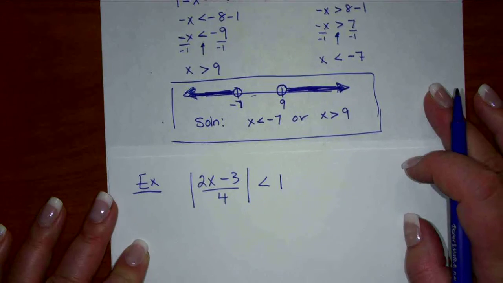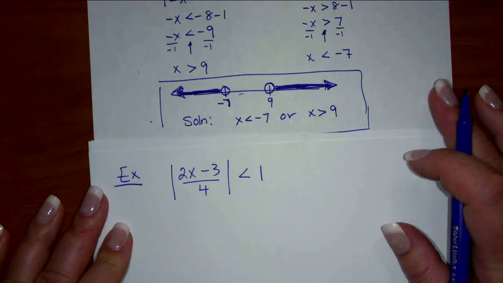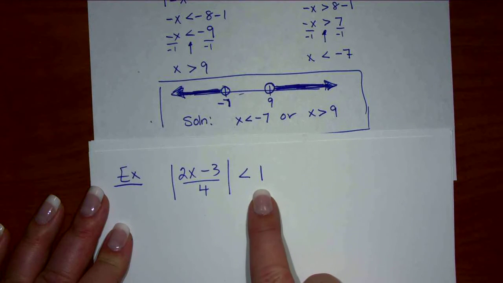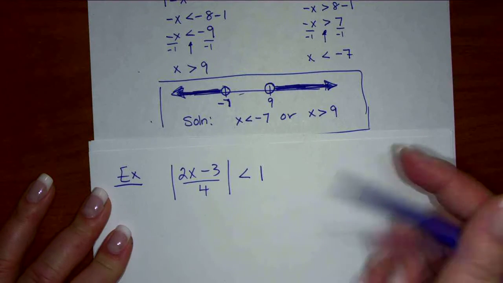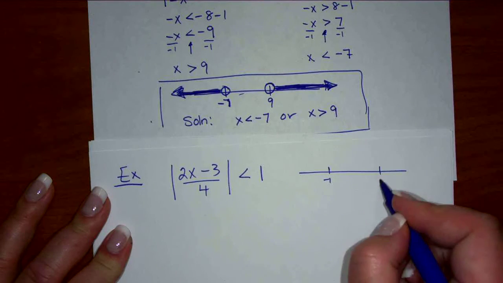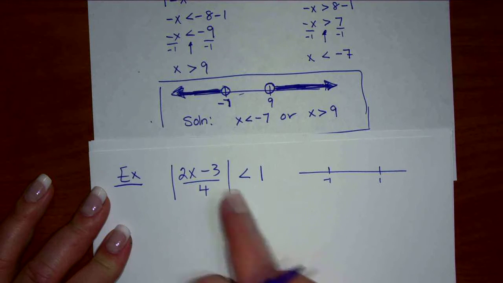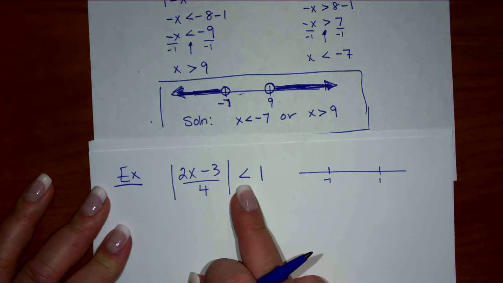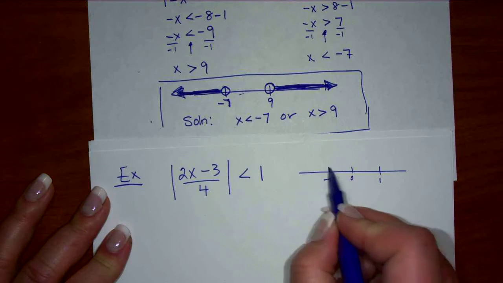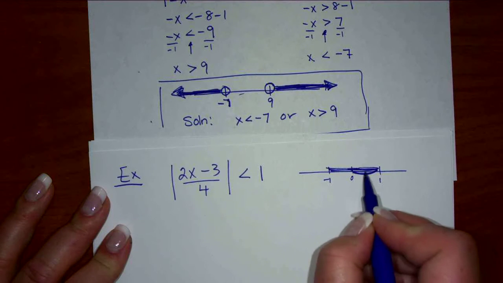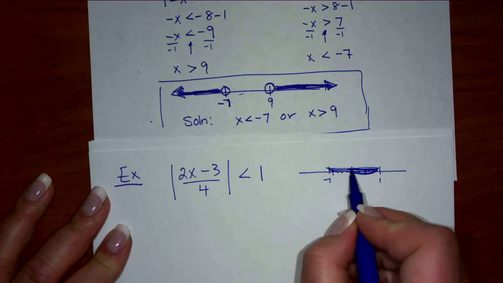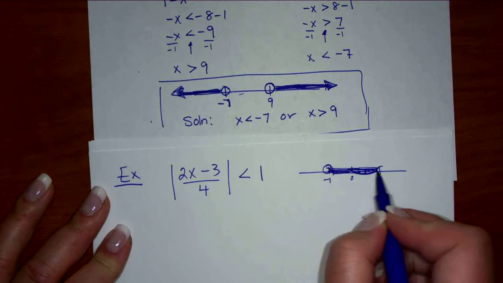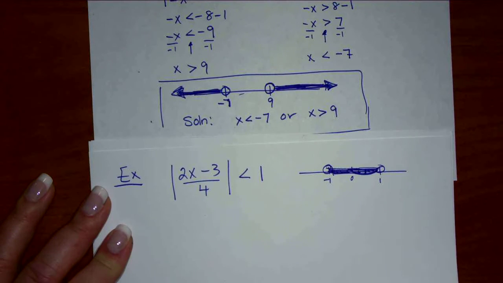Okay, so what's step one? Draw the number line with 1 and -1 on it to see how to rewrite this. So -1 and 1. Now, do we want in between those two numbers or on the outside? It says less than 1. In between? In between, because less than 1 is smaller, so all of these, no equal sign. So when we finish our answer, it should be in between two numbers.